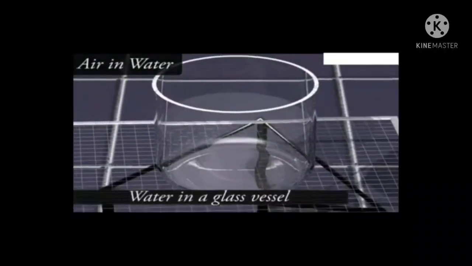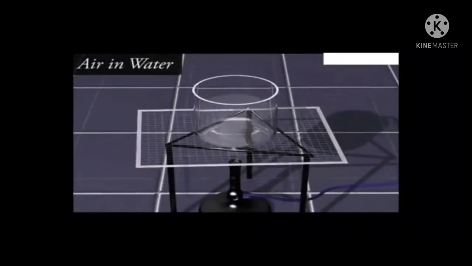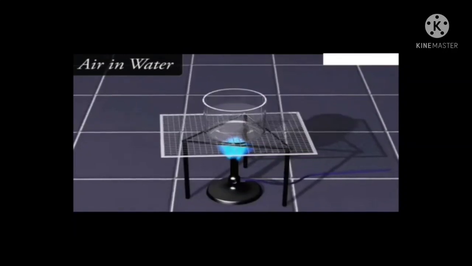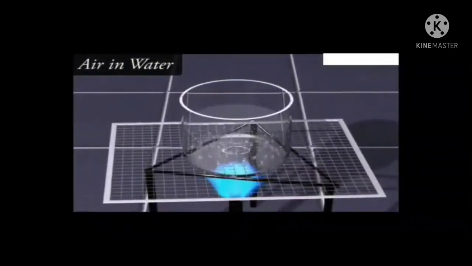Take some water in a glass container. Heat it slowly on a tripod stand. What will you observe? We can see tiny bubbles coming from the inner surface of the container. These bubbles come from the air dissolved in water. As we continue heating, the water itself turns into vapor and finally begins to boil.